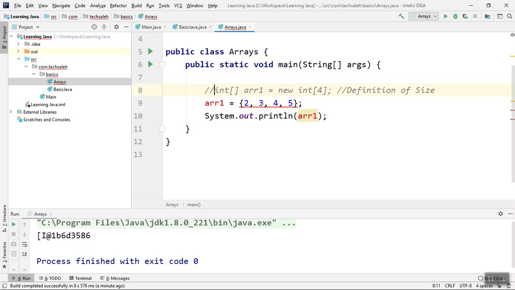Now we are forming an array of this type. And you must remember that we are using the square brackets, and these curly braces are used here to initialize an array. So if you run this program, what do we see?